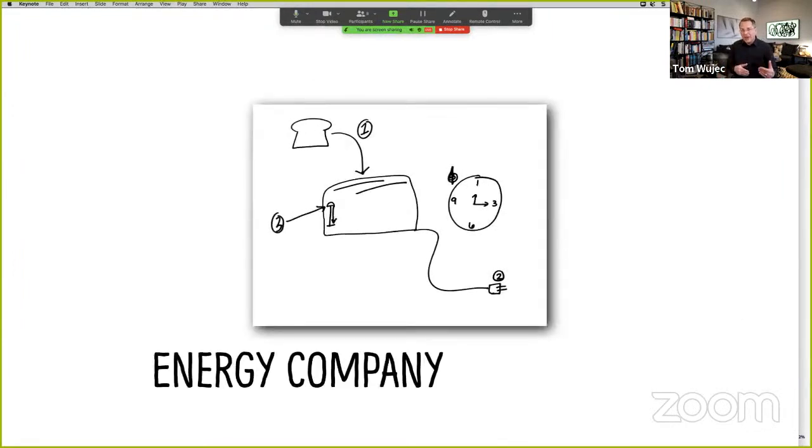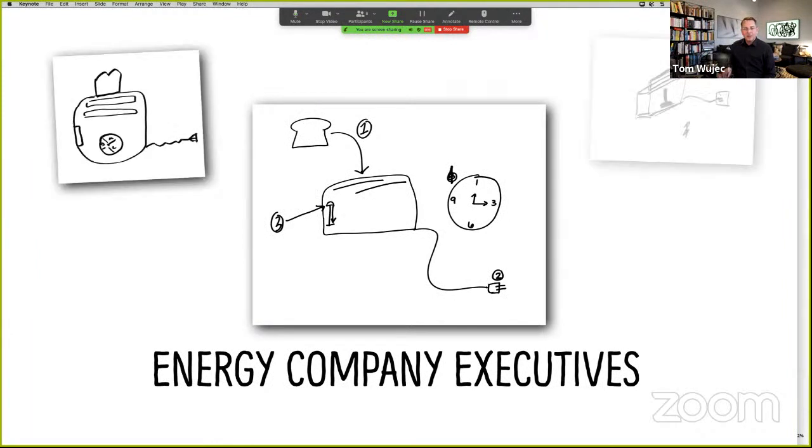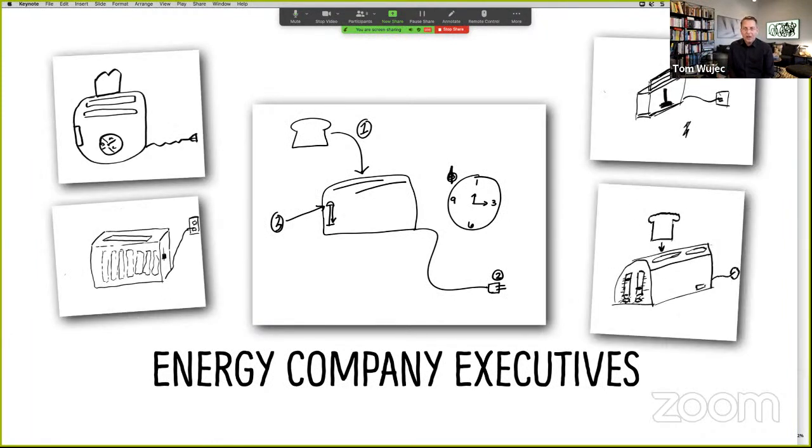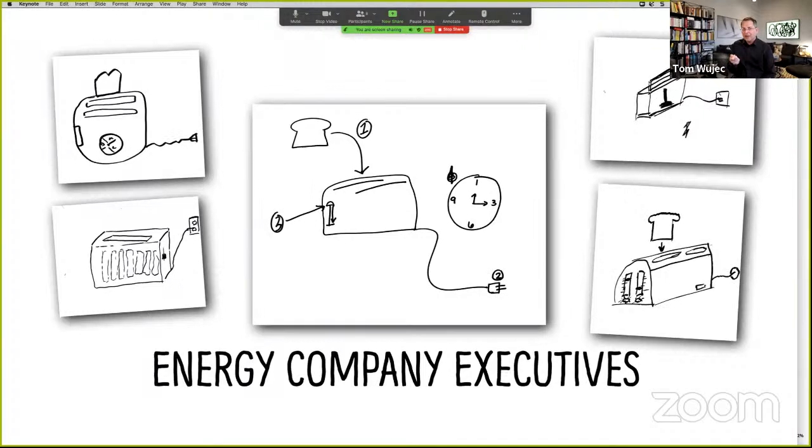But there are other biases as well. Some time ago, I did a workshop for a group of energy executives. See if you can find a common thread, a common element. Well, if you look quite closely, all of them have electrical connections. When I pointed it out to them, about 60% of the leadership team of 60 people had the electrical connections. They didn't notice it until I pointed it out to them.